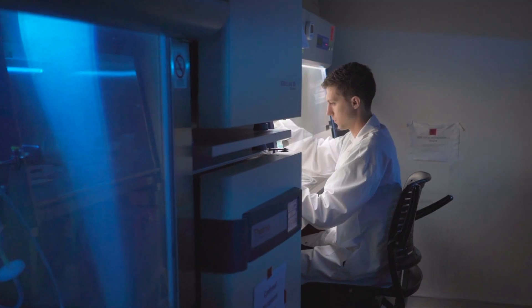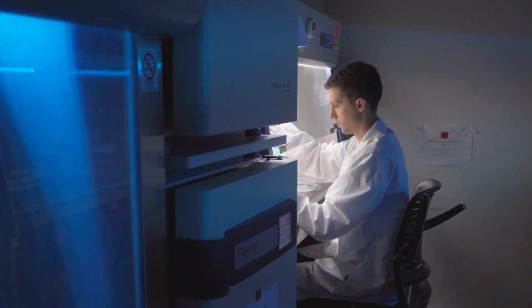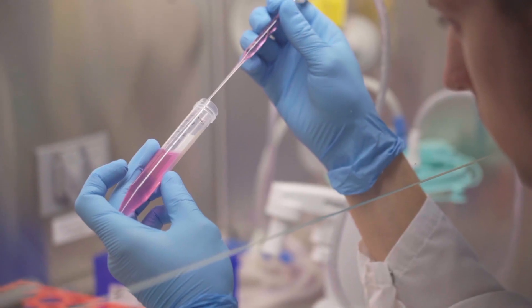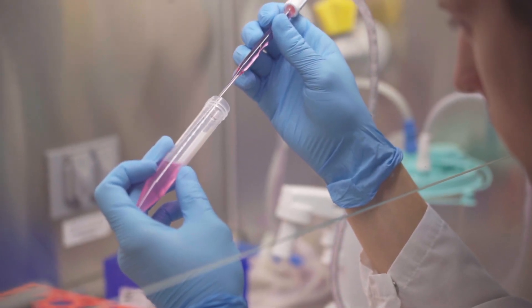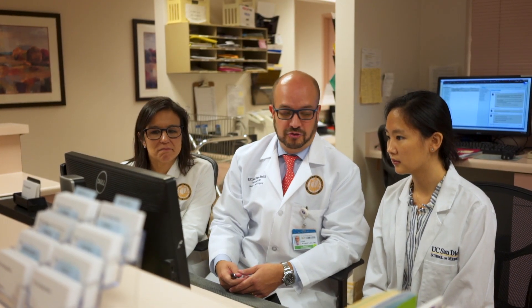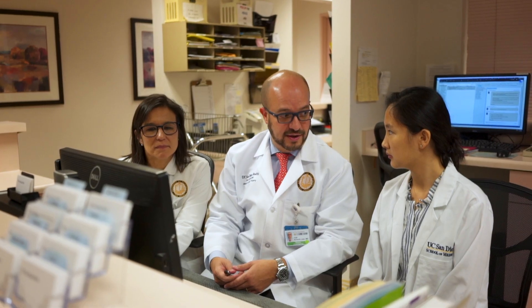All of our students produce a scholarly piece of work — it is part of our medical education. That's not true of most other medical schools. It provides a unique opportunity for a student to work with a faculty member, to design a project, whether it's wet research, dry research, a review, or a new educational technique, and to produce a piece of work together. I think that is one of the most highly remembered things for people.